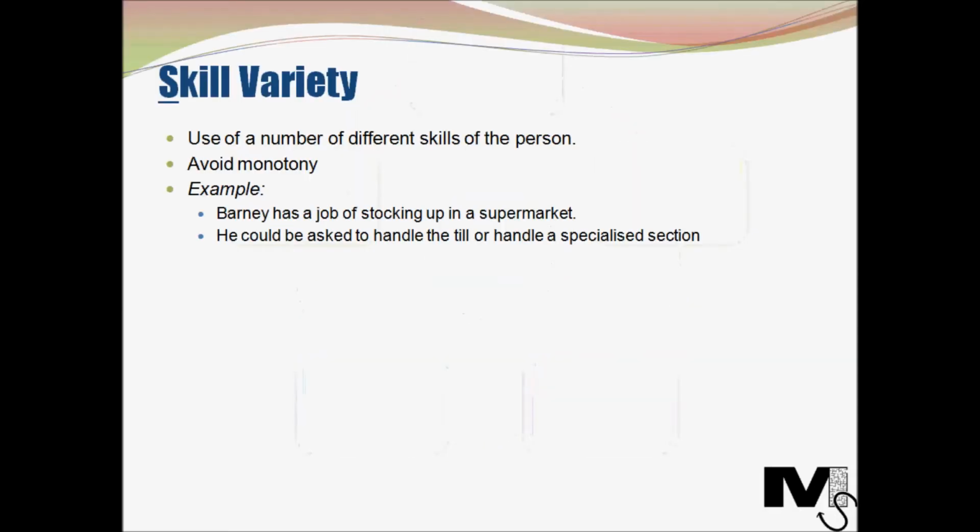Now let's look at skill variety. A task or job basically should require a variety of different activities in terms of carrying out the work, which would actually need the use of a number of different skills and talents of the person. As easy as that. It is therefore important for a person to often be given a variety of task types and not just one task type. Essentially, the onus is to try and make the job as less monotonous as possible.